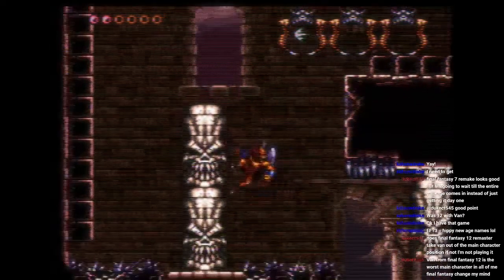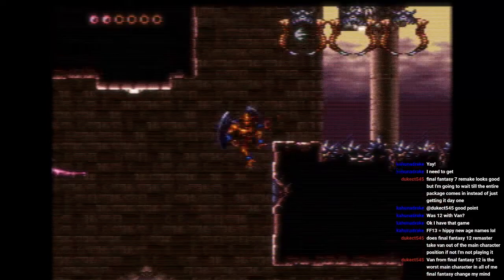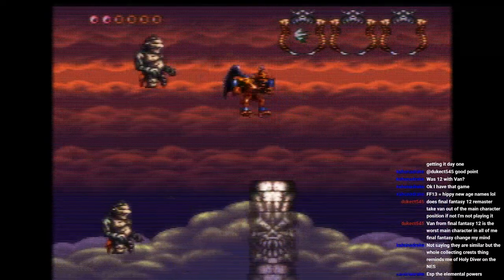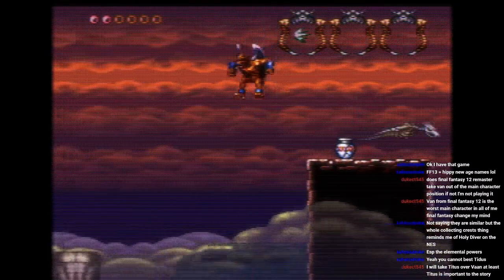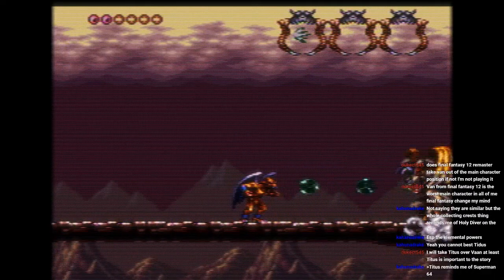Duke says, Van from Final Fantasy XII is the worst main character of all time. Change my mind. Titus. Yep, thank you. Oh my. We're good. You can either go down there or you can go to the shortcut. Yeah. Game on, Broheem. Dude.